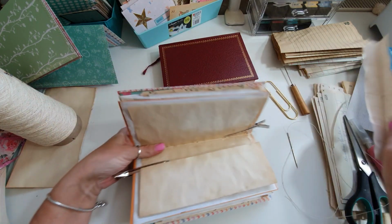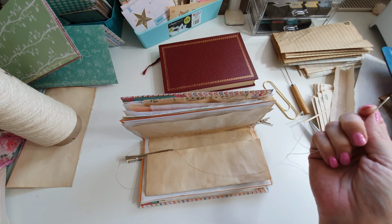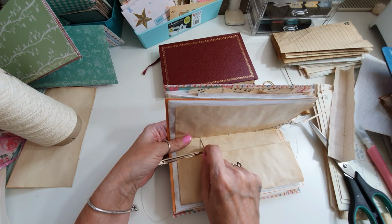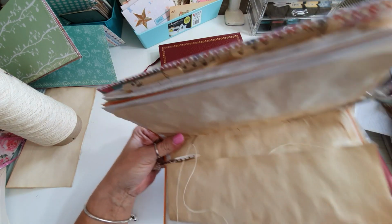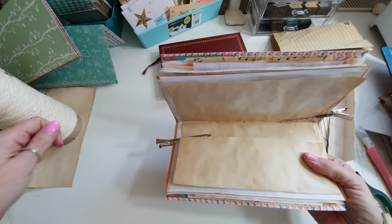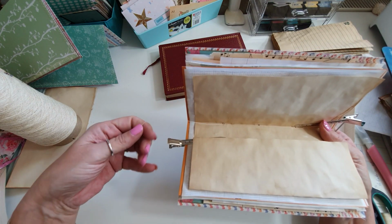Now, I've never ever done this on camera, the pamphlet stitch thingy. It really is pretty simple. Right, so taking your thread, what you're going to do, I always start on the bottom hole. They're going to go in, like so. Oops. And then I just hold on to this thread. Keep enough of a length so that you can do a bow with it and tie it. So I always leave about that long.